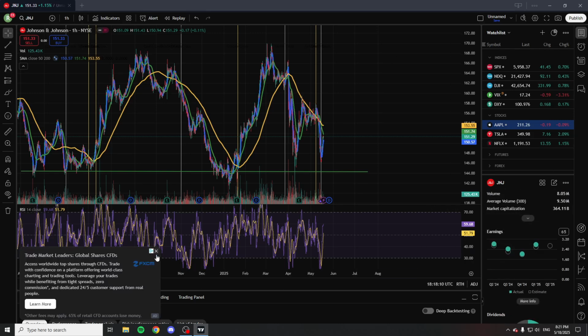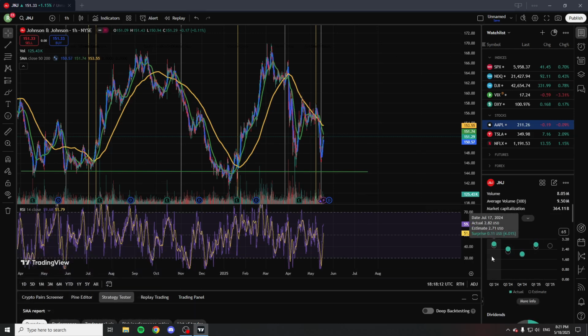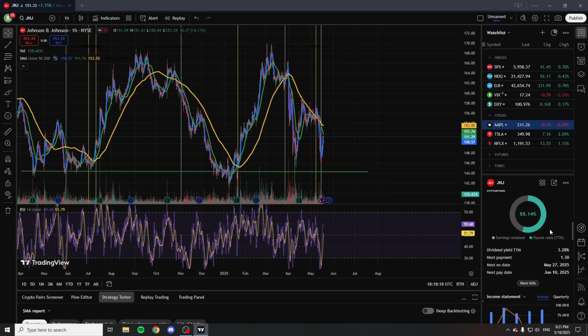Now, the earnings report on this company, as you can see right here, they beat them quite nicely each time, which is of course great to see. As you can see down here in the dividends as well, they pay out great dividends, 3.28%, and they pay them out 4 times a year. And this is, of course, great if you want that dividend snowball rolling, because 4 times a year means you can more often than not reinvest your dividends compared to if it was only 1 time a year.